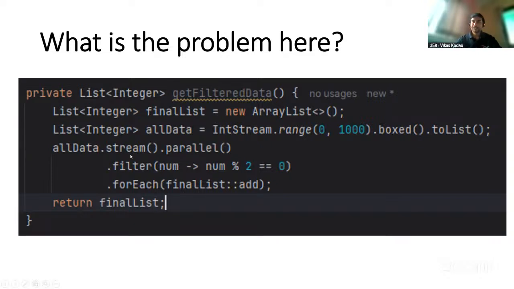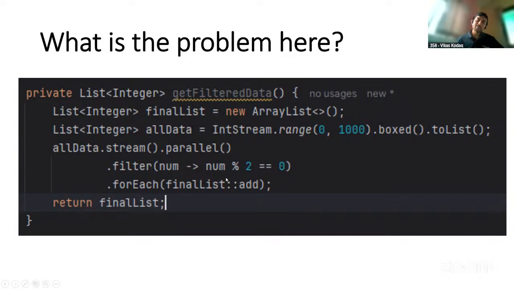Okay, let's start. The problematic thing here, the very first thing I can point out, is dot parallel. What this does is allow the operations that we are performing on the stream to happen in parallel. So we have these threads which get spawned and then run this filter predicate on the elements of our array in parallel, and then all of them are combined here in the forEach operation, resulting in the final list array which is getting populated.